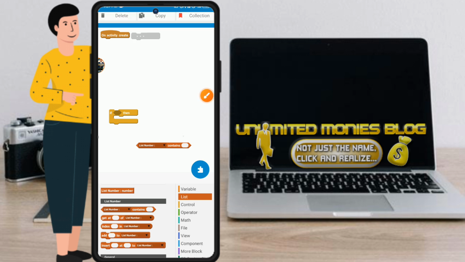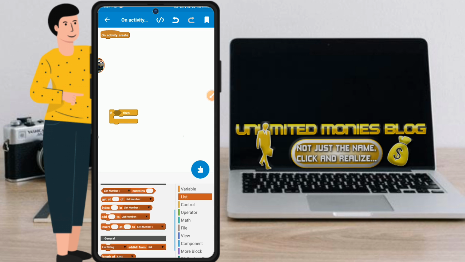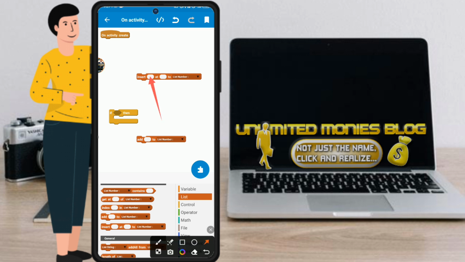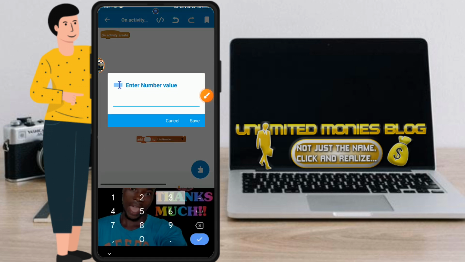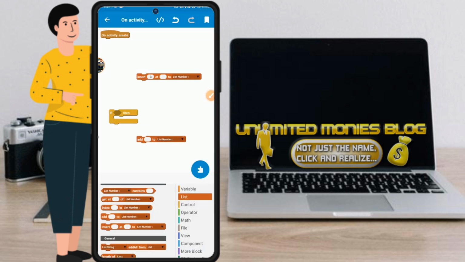So we have finished with add number. You understand the meaning of add number. The next one that we have here is insert at. Okay, now we want to talk about insert at. For example, now there is a position of list number. You want to say, okay, already you added numbers 3, 4, 5. You now say insert what number? Number 3. Insert number 3 at the position of what number? At the position of 0.